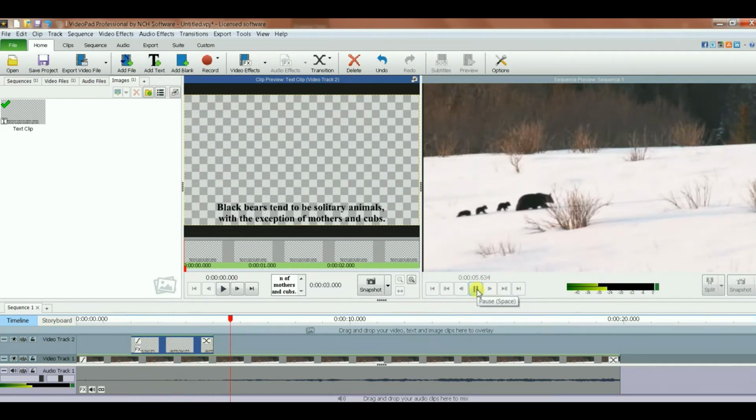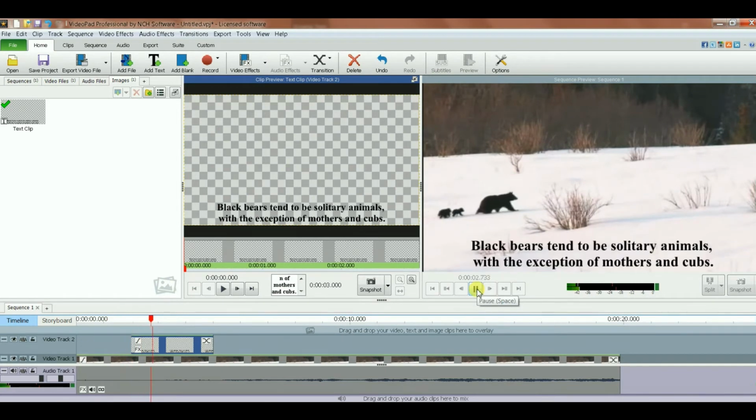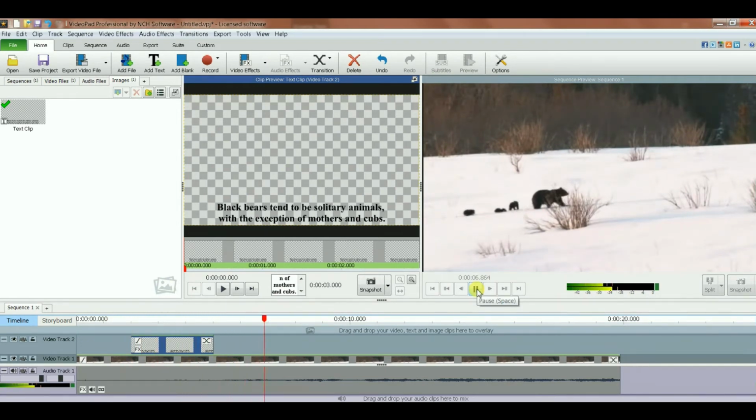Okay, now this starts exactly after 2 seconds. The text starts exactly after 2 seconds and the movie continues. And I can add more subtitles or text. The same principle applies. I can click on add text.